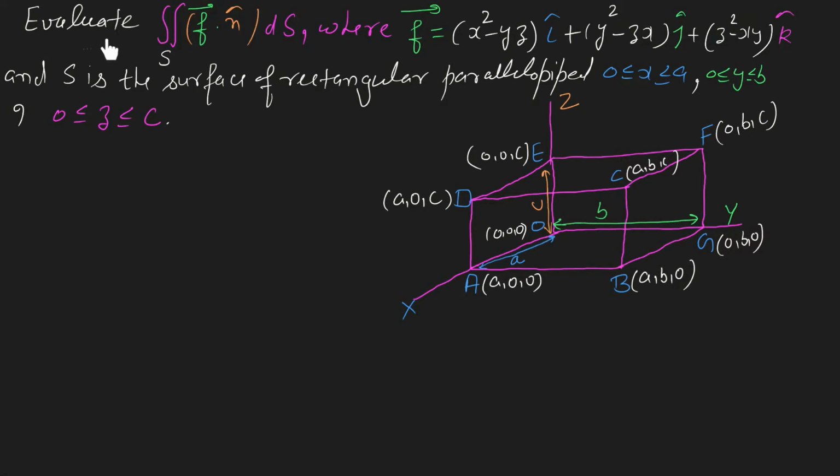The problem is only to evaluate the integral. It is our discretion to either evaluate this surface integral directly, or use the divergence theorem, which provides an important tool to convert this surface integral into a volume integral. But this surface integral will contain the six faces, this face, this face, and so on. So it will be quite cumbersome to solve that surface integral, and it is always advisable to use the Gauss divergence theorem.